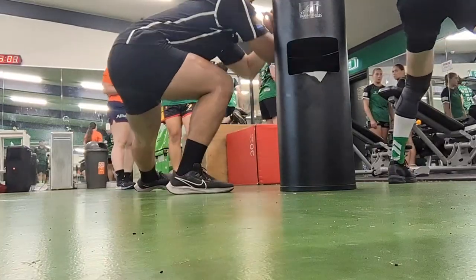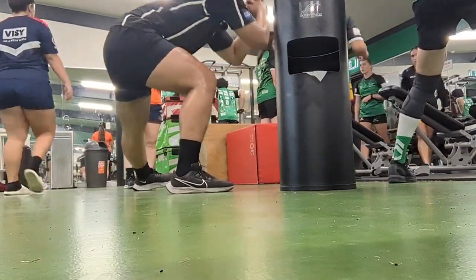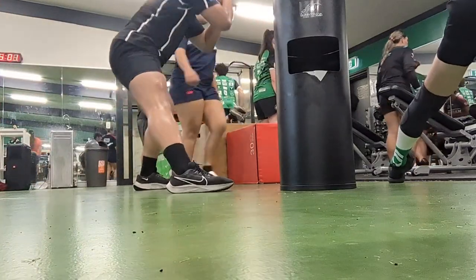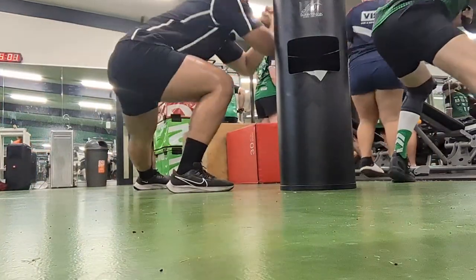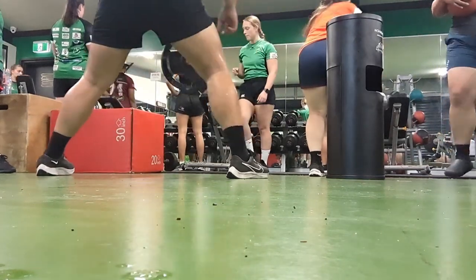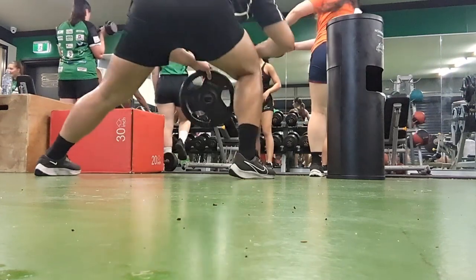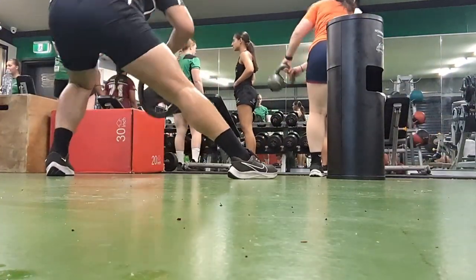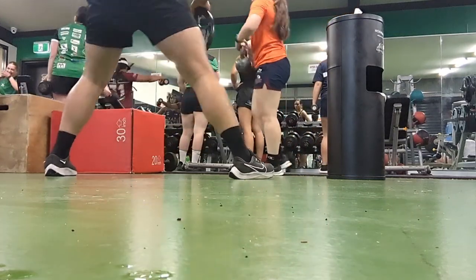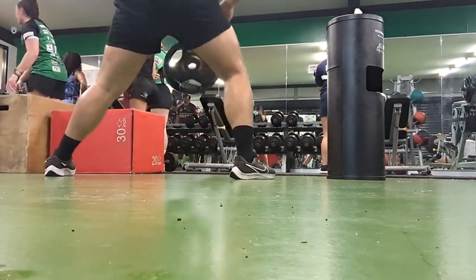Here's the next exercise, which I don't know the name of. In the first set I used my body weight while doing 10 reps on each leg, then for the next set I held a 10 kilo plate while doing the same thing. Obviously with the history of knee surgeries on my right leg there was a big mobility difference as I went down on the right side — didn't go quite as deep. Let me know if you can see a big difference.